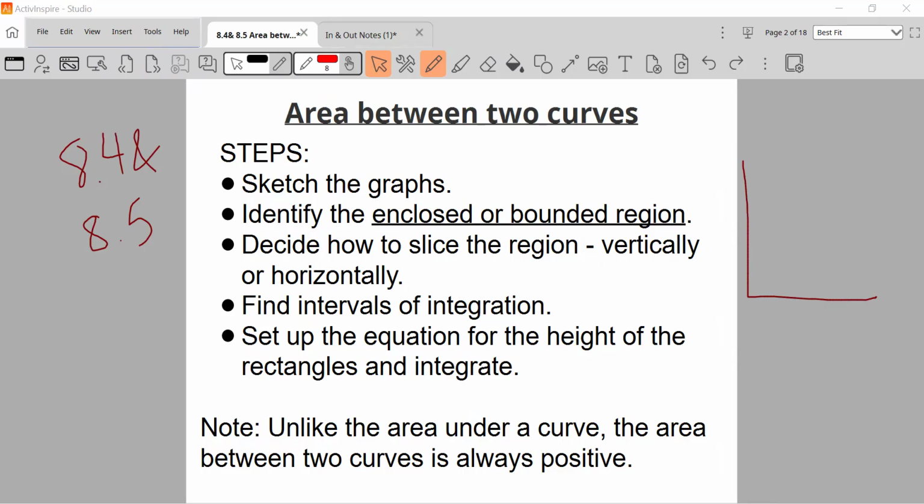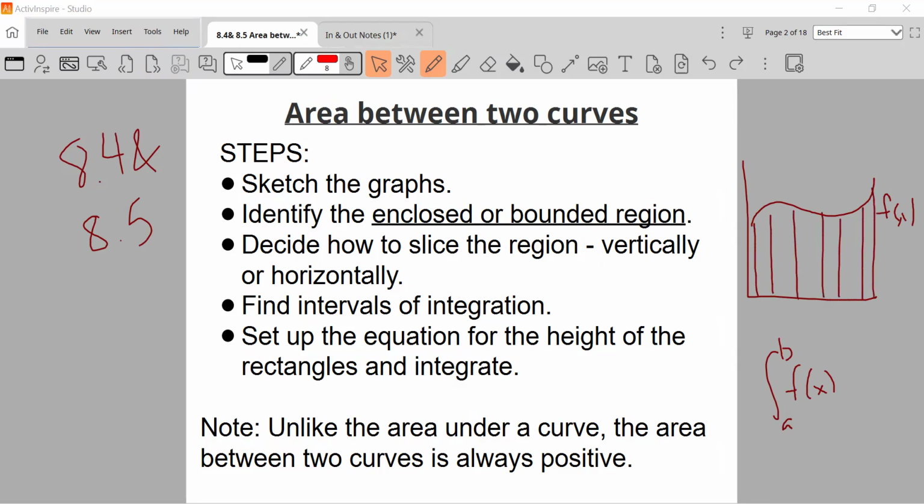So we understand that when we're integrating, let's say this is f of x. If I integrate f of x from A to B, that is essentially the area under that curve all the way up to the x-axis. Now, what ends up happening with area between two curves is I'll also have this g of x, okay? Now, this g of x will have this area here and this area here, kind of coming with the x-axis, and we'll stop it there.